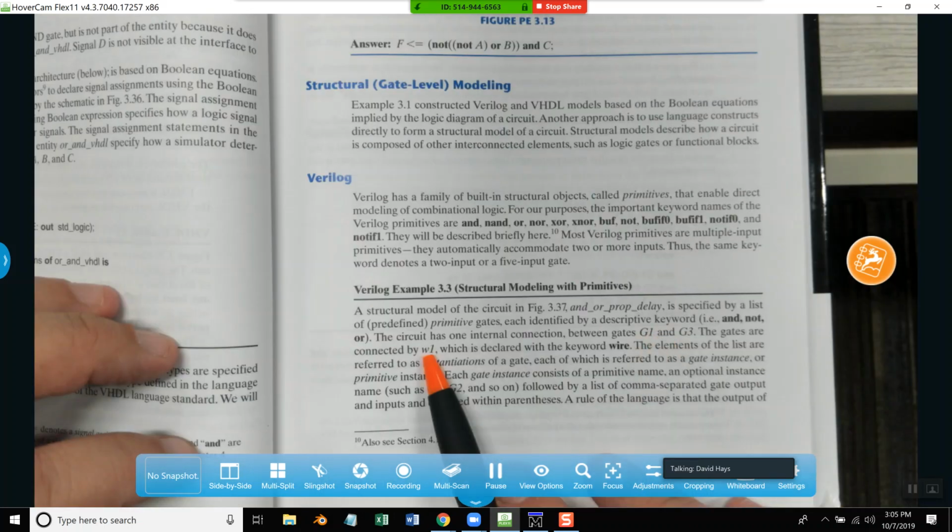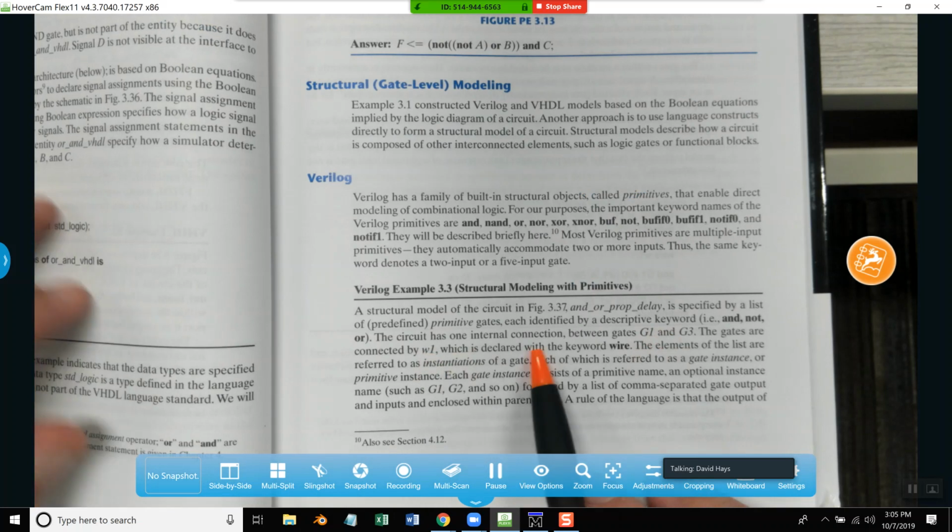Okay, I think I see it all. Bring in the inputs, outputs D and E. It's right here. Wire is W1. So W1. Then there's an AND, G1. That's a name we're giving it. And this talks about the prop delay.